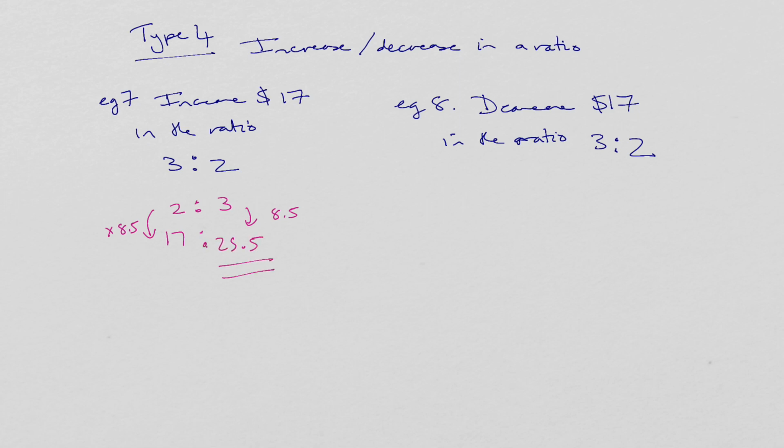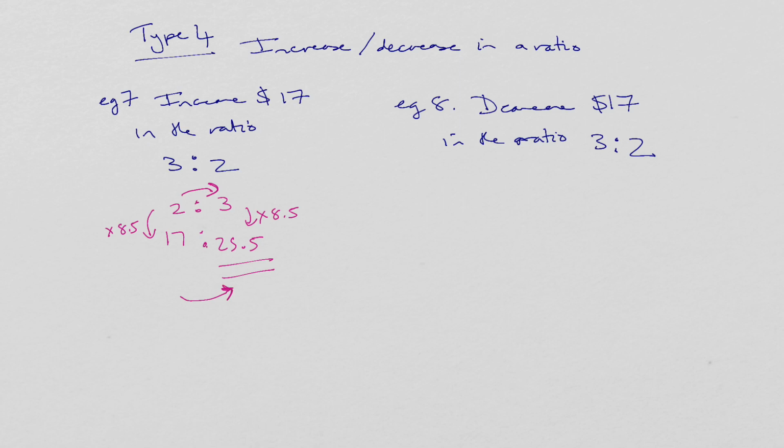Okay. So if you increase it, then obviously if they give you the ratio the wrong way around, you're supposed to notice. 3 to 2 is not going to give you an increase. 2 to 3 is, you switch the ratio around and you make the 2 the 17 and the 3 the new amount. And the relationship between these two numbers is that the one is 2/3 of the other, or the one is 1.5 of the other. So you have increased it in the ratio of 3 to 2.